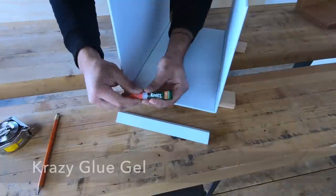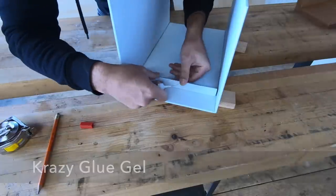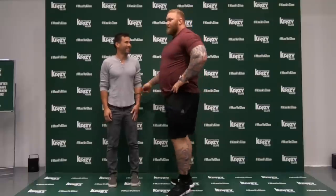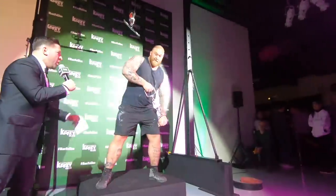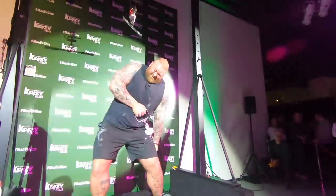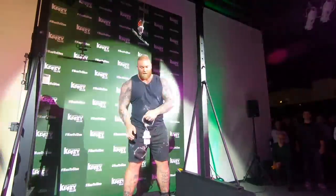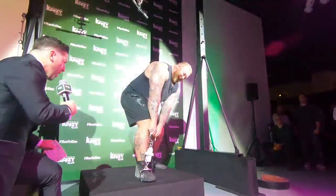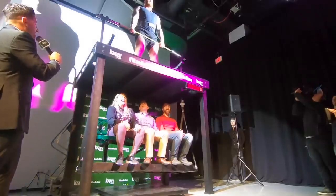Normally when I'm attaching metal to metal I would weld it, but this would be the only case where you'd need a welder for this project, and I want the project to be as accessible as possible. So I just crazy glued the steel angle to the inside of the mailbox. I wouldn't have thought to try this if I hadn't participated in a recent Crazy Glue event where I saw the world's strongest man — who plays the Mountain in Game of Thrones — test his strength against Crazy Glue. Even he could not break the bond. They tested it by putting a few drops between two pieces of metal and then attaching chains and ratchet straps. So shout out to Crazy Glue for throwing an awesome event and for making a product where just a single drop can hold up to a thousand pounds.